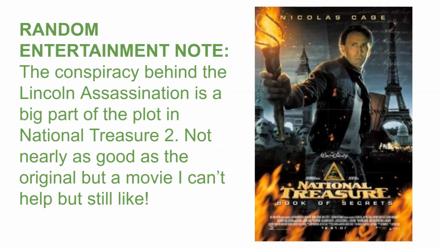And last but not least, I'll leave you with some random entertainment note. The conspiracy behind the Lincoln assassination is a big part of the plot of National Treasure 2. A movie not nearly as good as the original, but a movie I still can't help but like. And to be honest, talking about it right now, I'm in the mood to watch it again. So in National Treasure 2, Book of Secrets, the Lincoln assassination is front and center as one of the historical events in the film. But I'll leave that for maybe a day when we can discuss it. Who knows? If you guys see it, tell me what you think.